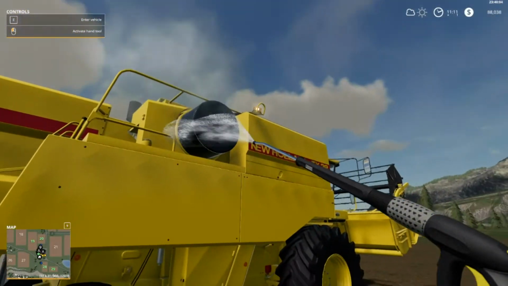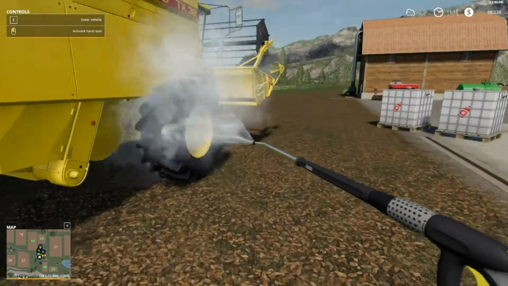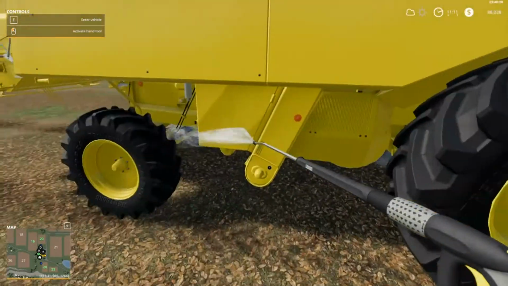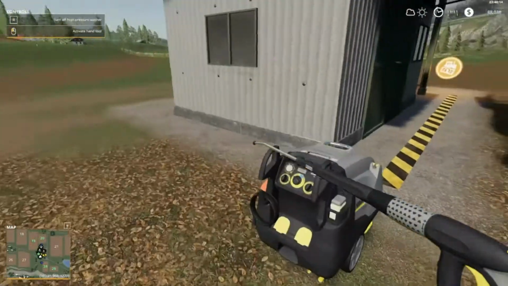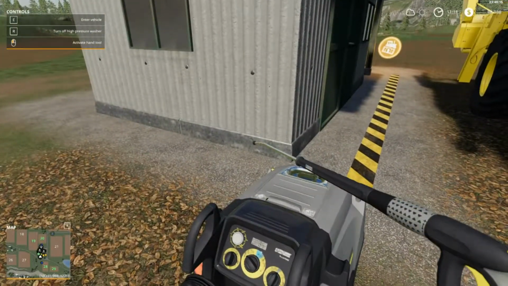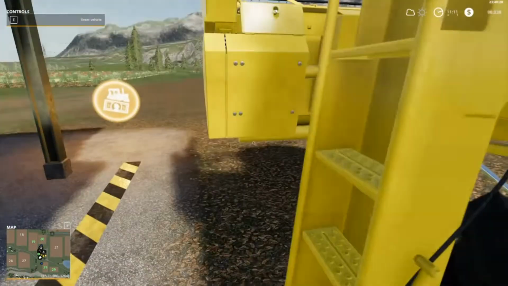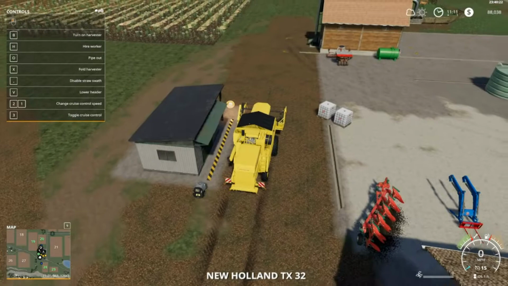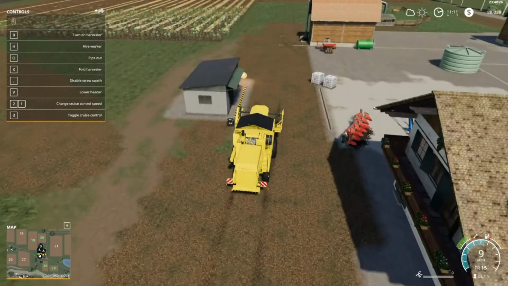Yeah. Probably not good to spray in there while it's running, Gray. Just saying. But it looks pretty good. Okay. We've got our harvester taken care of. And we'll park it back up on the back side over here.